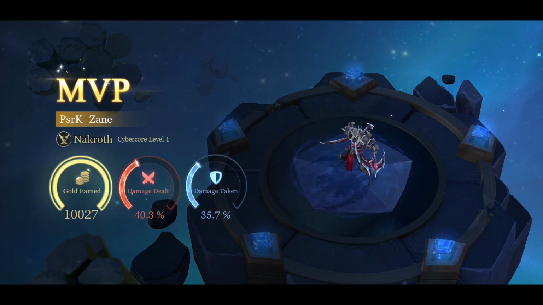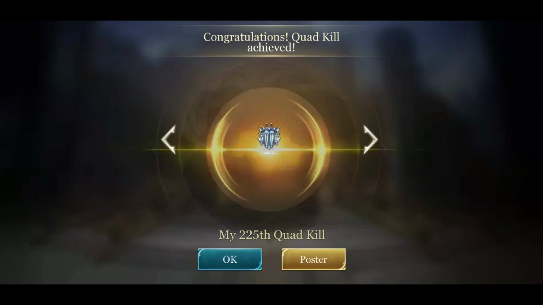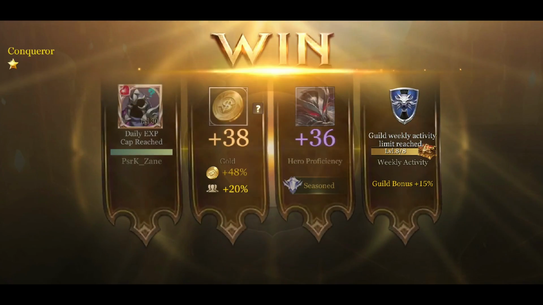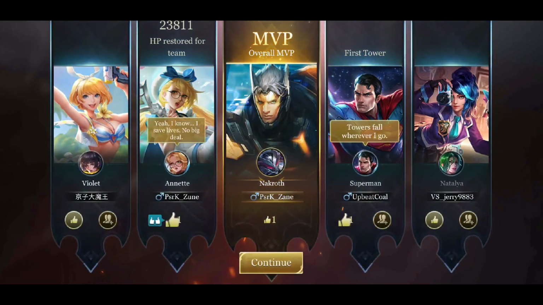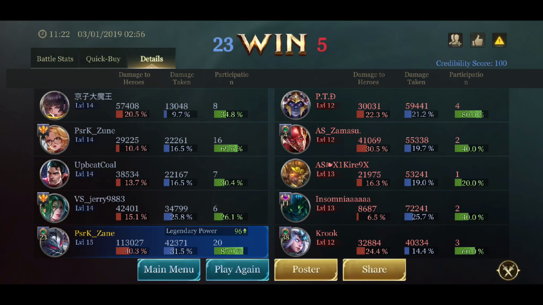Look at that, 40% damage dealt and 35.6% damage received. We were a tank and an assassin. That kind of reminds me of Rourke's stats almost. Just we were going in insane. We were going in tanking insane amounts of damage while also dealing just crazy damage.